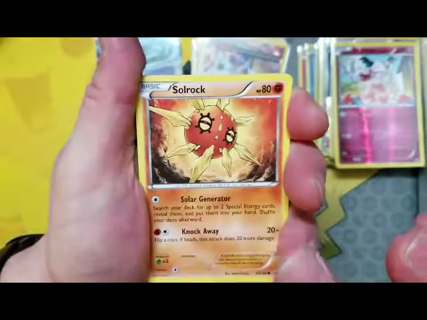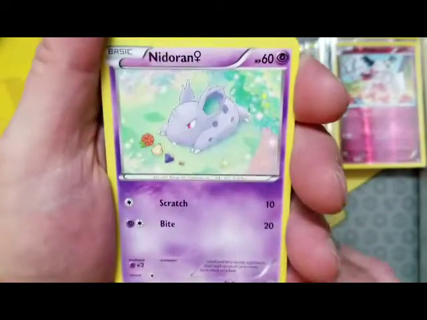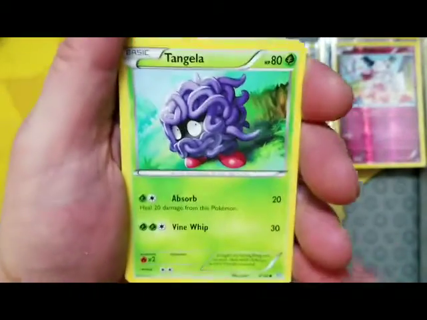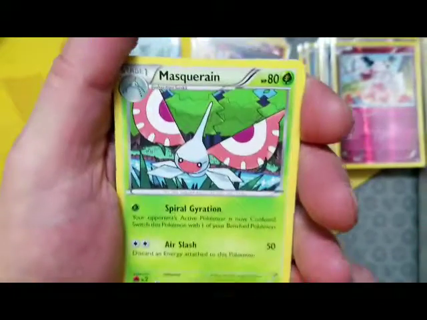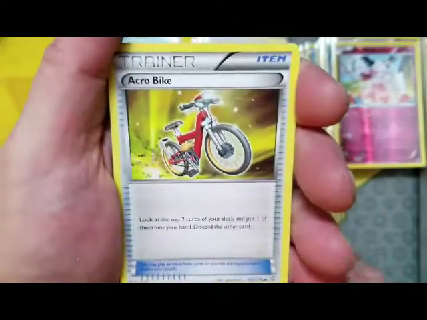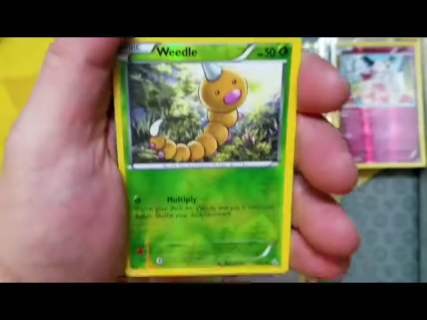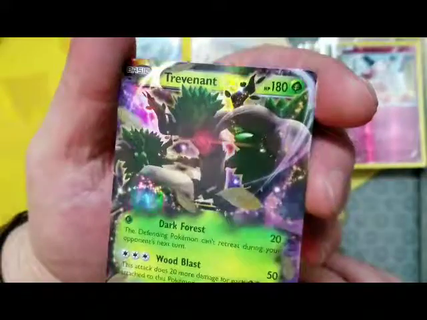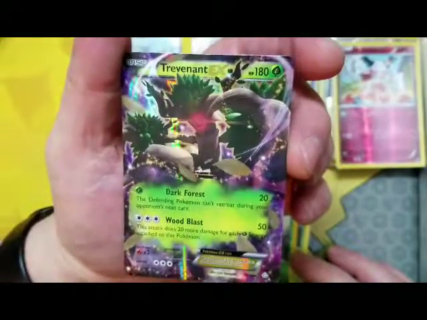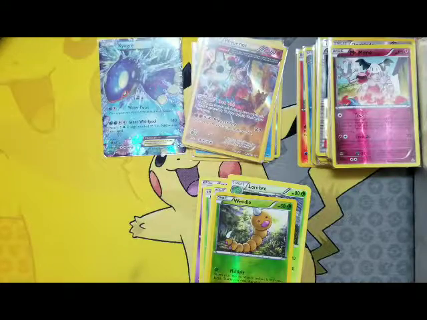Here we go. We got a Sunkist. Bingo. We got a Climb rail. Nidoran. Tangler. Illumise. Mascarin. Another Acrobike. Hey, hombre Lombre. We got a Weedle Weavers. Hello? And we got, alright, Trevenant DX. Nice. Hello, rare. That's what I'm talking about. That's what I want to see. Beautiful.